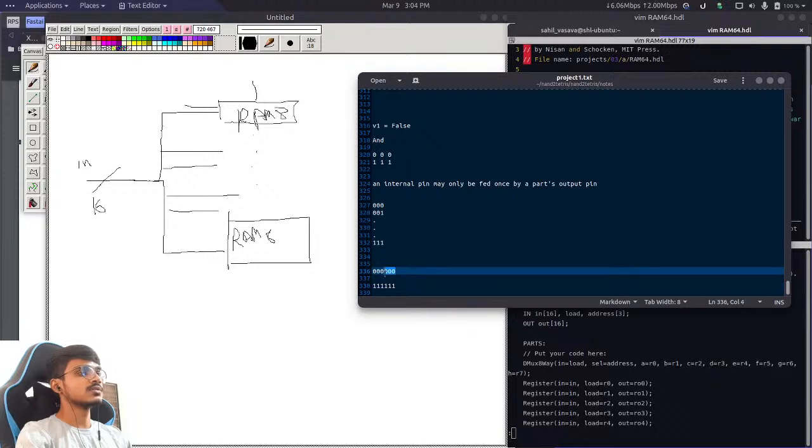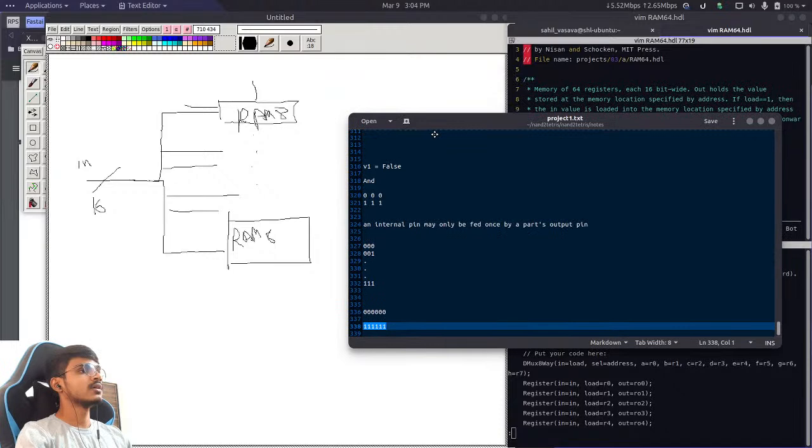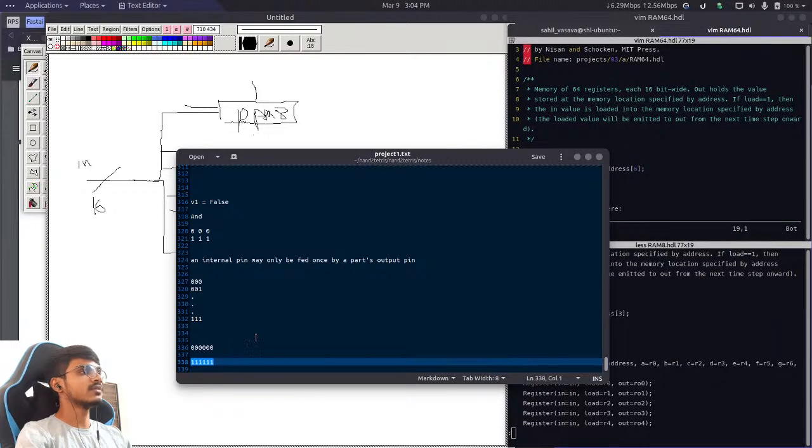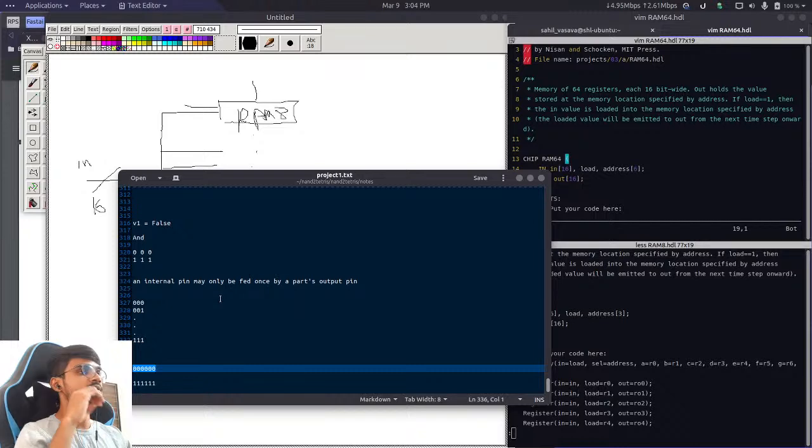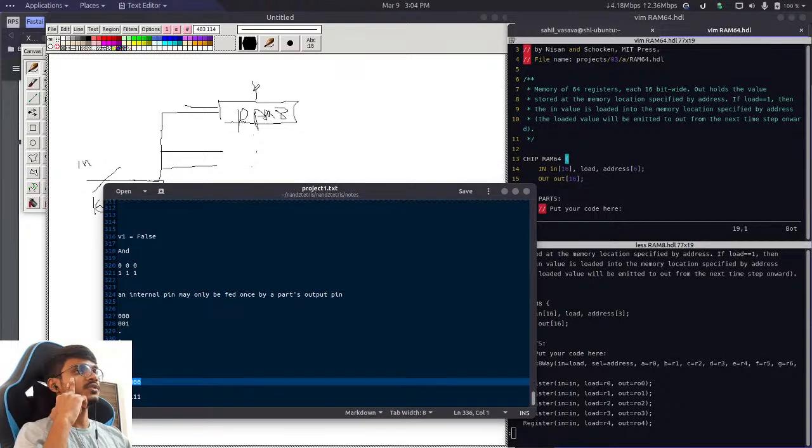So all zeros will select the first RAM, and all ones should logically select the last RAM, and we have to implement that functionality somehow. So what we want is basically according to this address bits we should toggle this load bit.